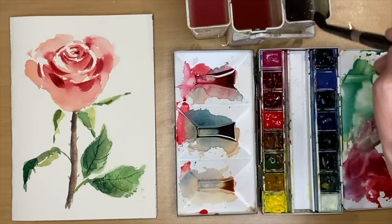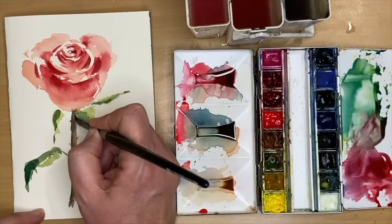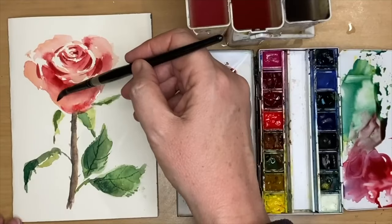Adding a touch of the red and Alizarin Crimson, and again, just minimalist brush strokes there, rinsing my brush, and again, look at all that water, letting all that paint run down, seeing what happens. And I'm softening the top part of this stem to make it look a little bit more natural. I'm using my paper towel to lift off that paint, and I'm adding a touch more of the Winsor Red at the bottom so that I haven't lost the colour after I lift it off with the paper towel.